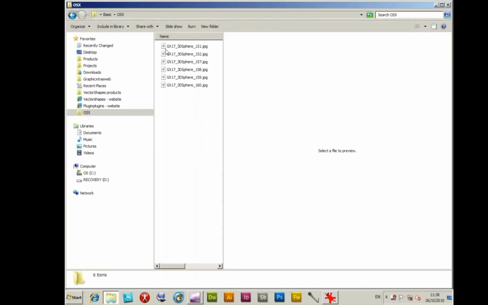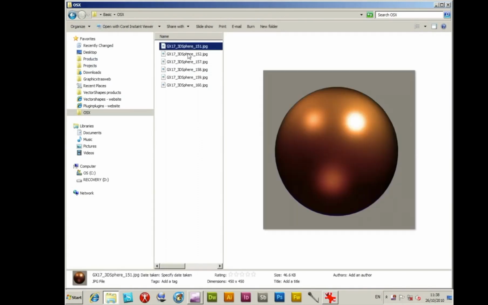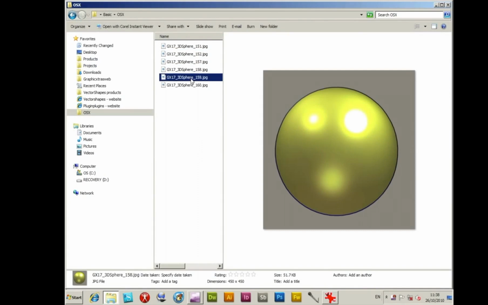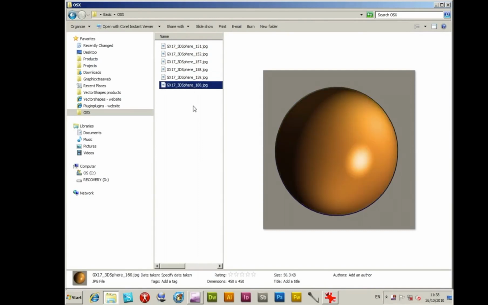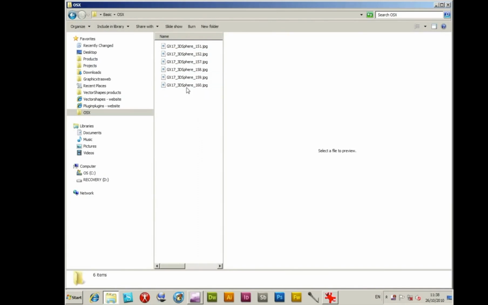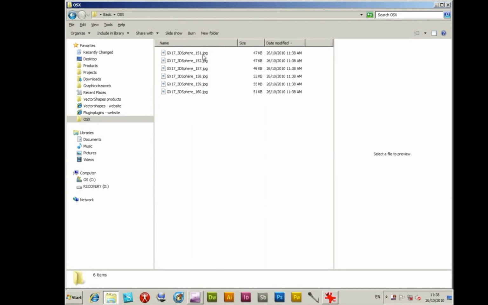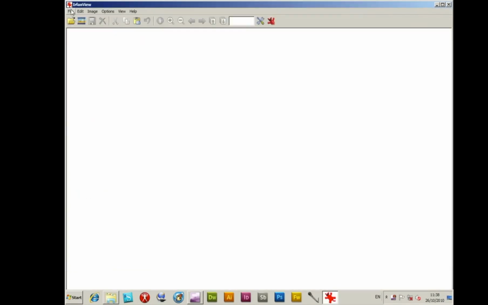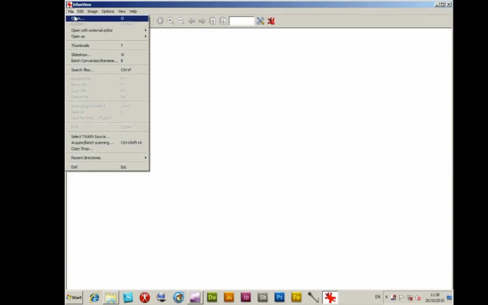Now what you can do, you can now, of course, use them in other applications. Now there are limitations, of course, with JPEGs. You can see you've got the background now. Whereas if you want to use the JPEG file, that's the way of doing it. Now you might prefer maybe to convert them to TIFF. And there's also lots of other formats you can convert as well. I'm using TIFF as an example.